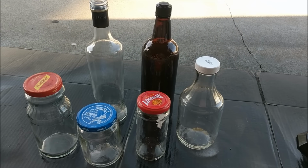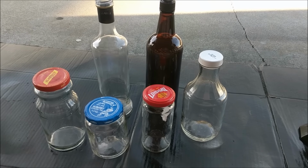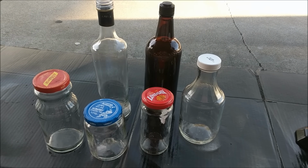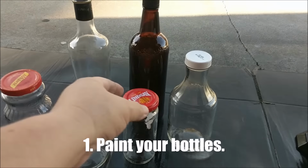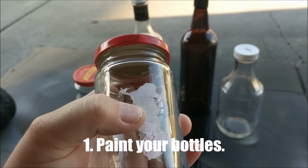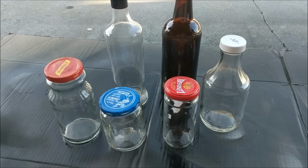All right, so we're going to go ahead and spray paint all of our jars. I've taken off most, like 90% of all of the labels. That was the hardest part of this job. And this one has just a little bit left, but I just can't get that portion off. So I'm probably going to put my sticker on top of that. So let's go ahead and get to painting.